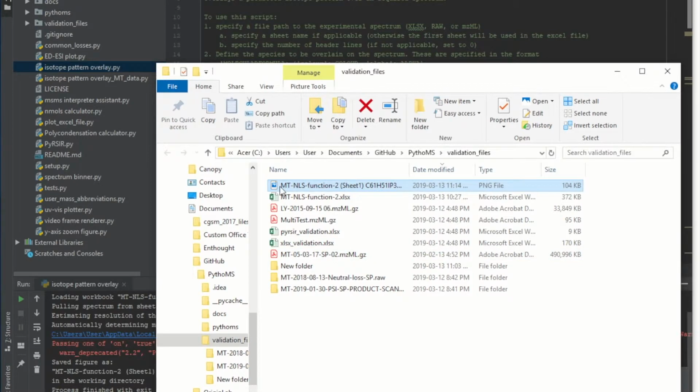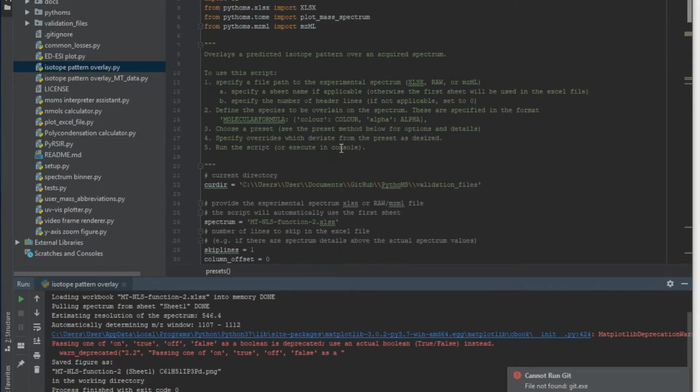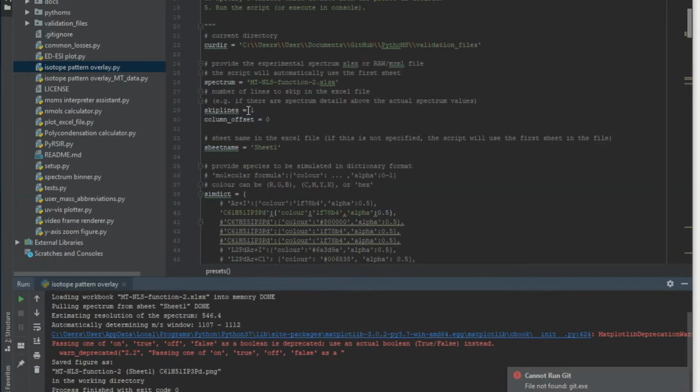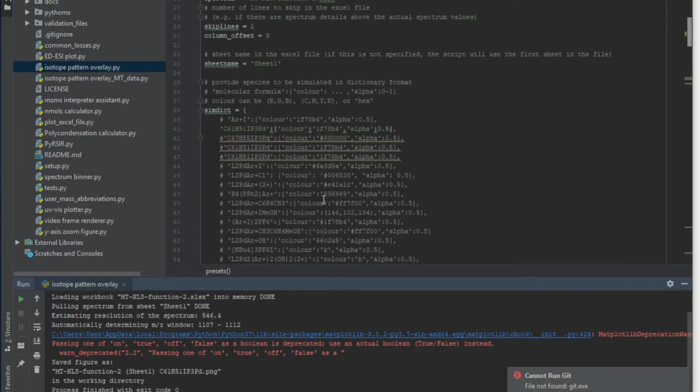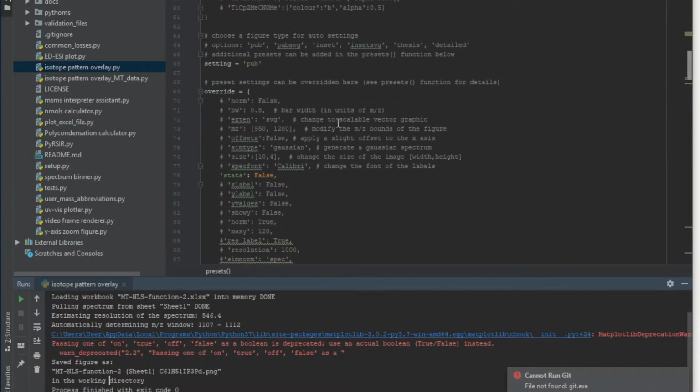And before you do anything, you want to rename your figure if you want to retain it, because once you run on the same species with the same name, then it's going to replace that figure. Okay, so now we are going to look at the rest of the parameters and see what we can add and try out.